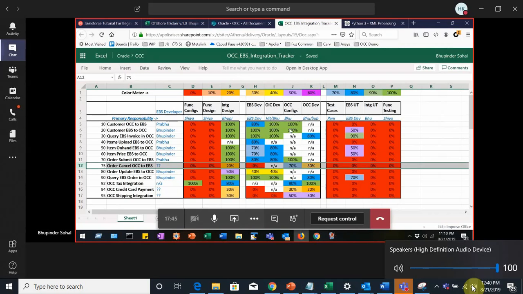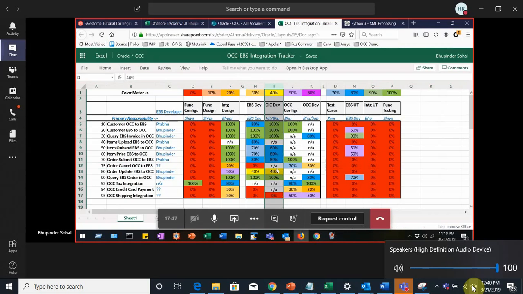In OIC, if you decide to do it, but we really do not need OIC. If somebody cancels from the front end and we don't have any OIC, how will it be marked in EBS? The widget will directly call the EBS API. Okay, then we don't have to. You can just test the API that Prabhu gives, give the URI and sample payload to Subha, and she will incorporate it in her code.